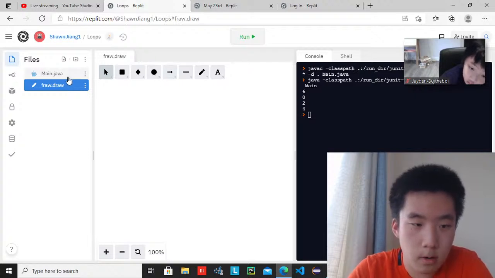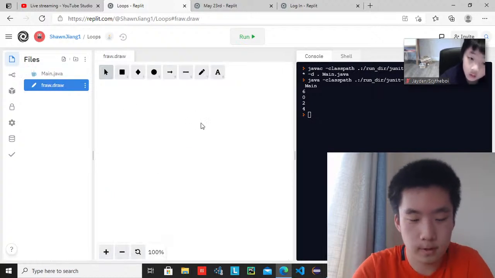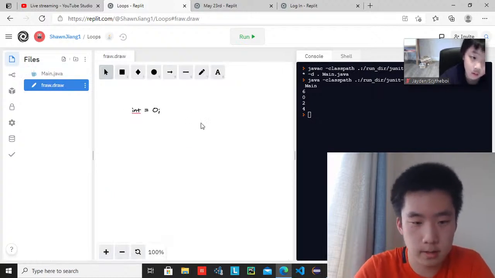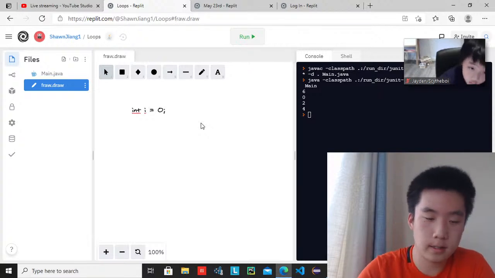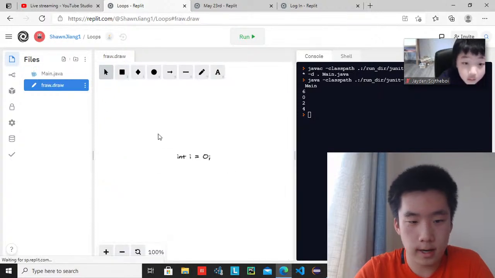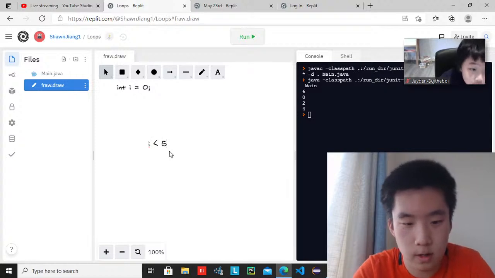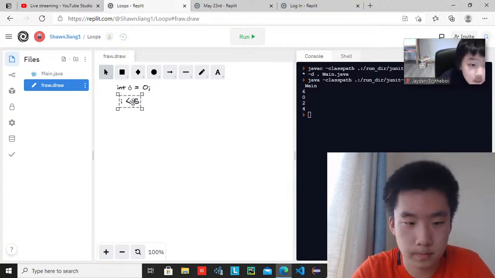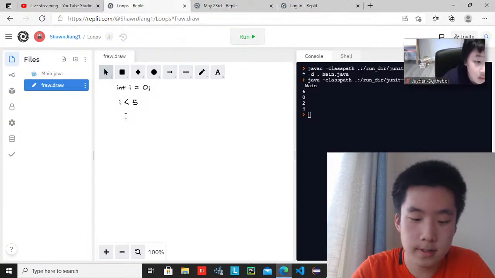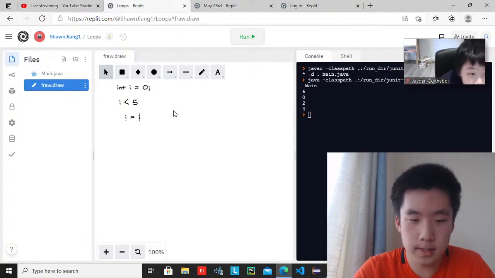So over here we know that the int is equal to 0, right? So our variable called I is equal to 0. And then we're telling it while I is smaller than 5. While I is smaller than 5, the loop will keep going, right? The only difference is that every single time the loop occurs, I will be changed. And so I will be equal to I plus 2, which is basically just saying you add 2 to I.